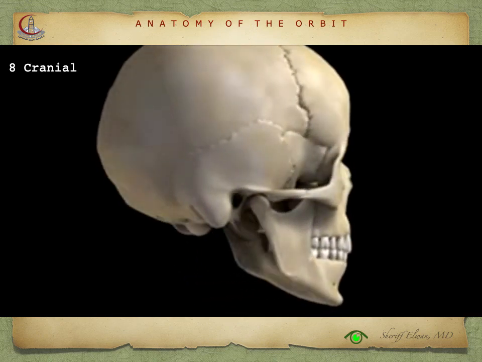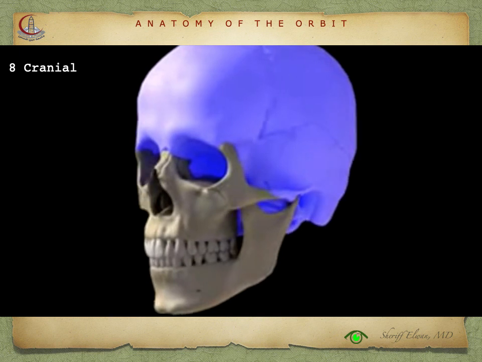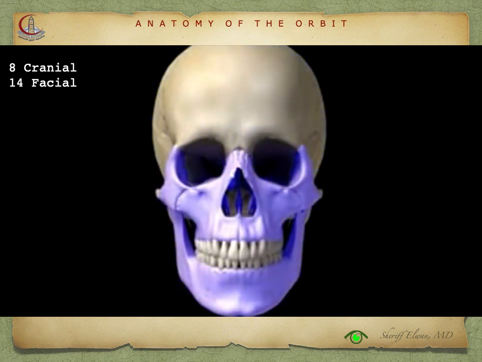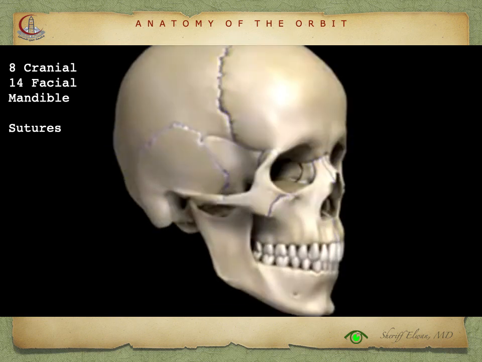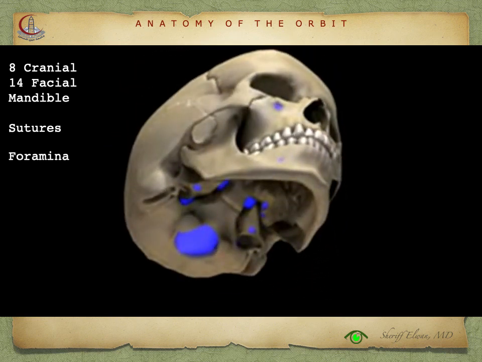For further understanding of the structure of the bony orbits, here is an animation of the human skull formation. The human skull is formed of 8 cranial bones, as well as 14 facial bones, which give the structure of the face and support the teeth, with the mandible as the only mobile bone in the skull. All bones of the skull articulate together in the sutures, and the skull has foramina, which are holes giving access to the vessels and nerves.